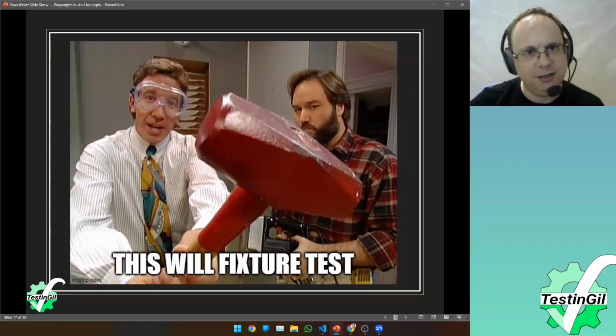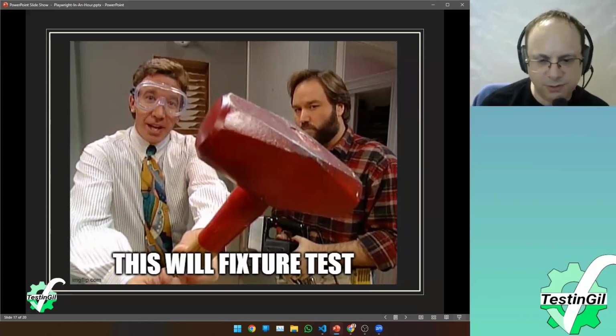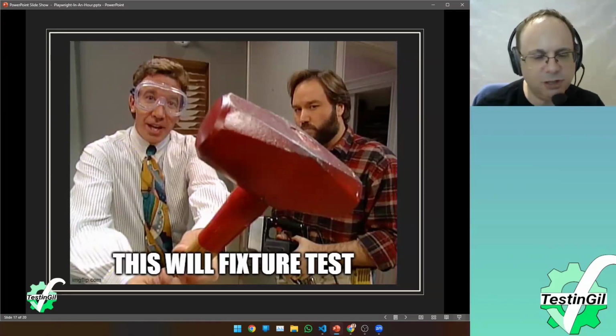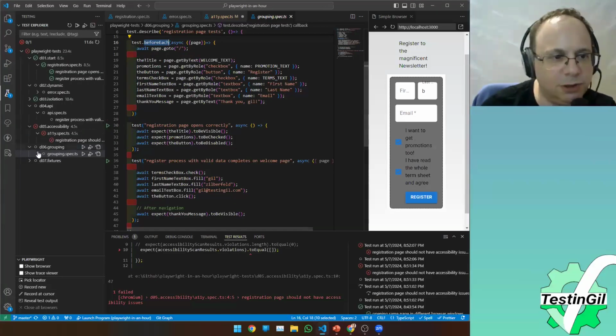Playwright took this idea a bit forward, so I'm going to talk about that. I'm going to start with an example of how to write what we did until now with a page object model. The reason is that the documentation about fixtures in Playwright talks about a page object model as an example, which is always a good idea most of the time. So let's look at how our page object would look for the registration.